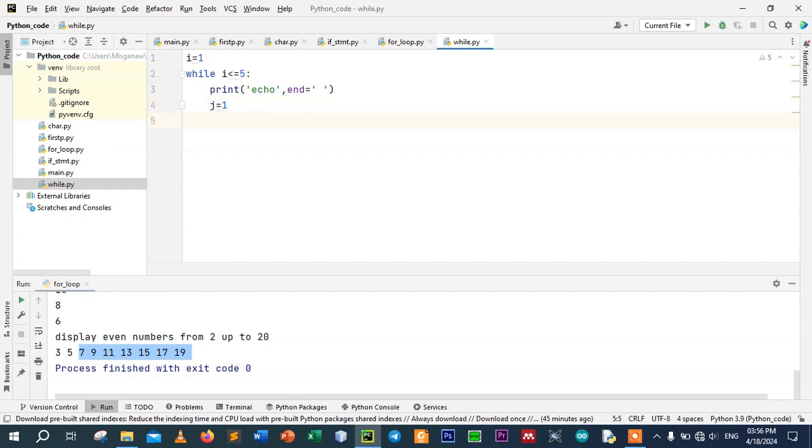j equals 1, and this is a cascaded while loop, by the way.